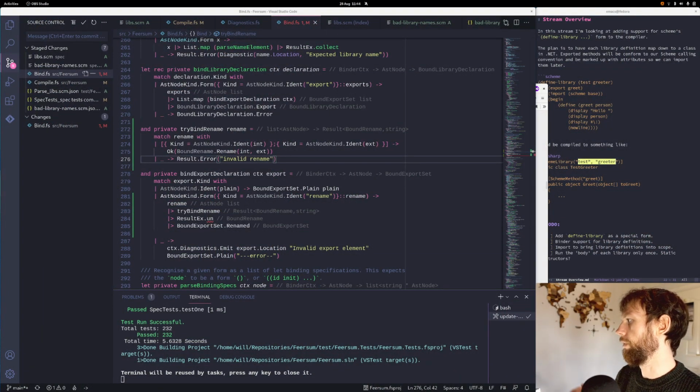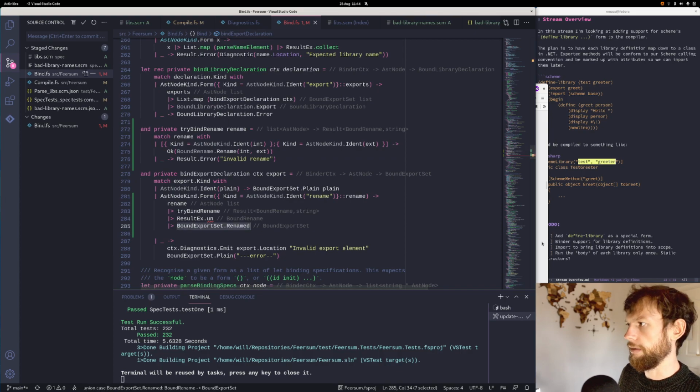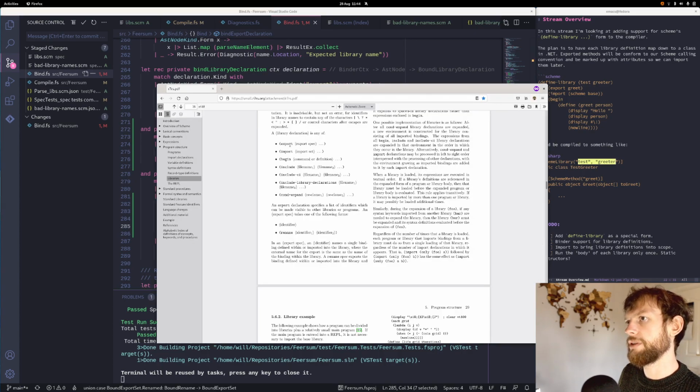Hello. Right. I've had to think about this, and I think we do want bound export set to have an error kind, because if we take it that we've got like an import or an export, these are a list, and if one of them is bad, we would like to record an error for it, but we would also like the binder to be able to carry on and do best effort.